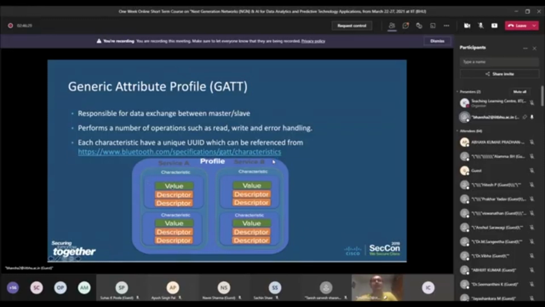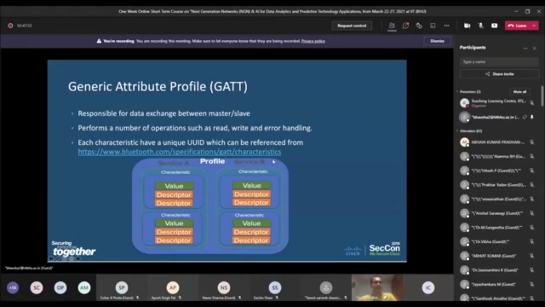Now, it would have a value to it, correct? When you have a heart rate, you have some value between 0 to 100, right? So that is the value. And the descriptor is the permissions you have on those values, like a read-write permission or only a read permission. What are these permissions for? Basically, they are for the controller or the application installed on a mobile phone: can it modify those values? Ideally, you do not want heart rate values to be modified. Generally, you want it to be a read-only value that should not be modified and should only be emitted by the sensor. That is what you see in the descriptor. So this is how the data is stored in the generic attribute service.